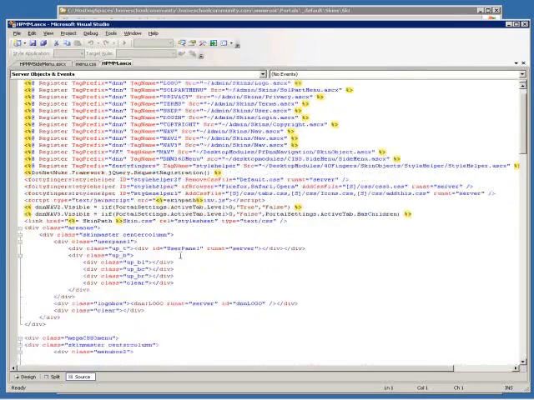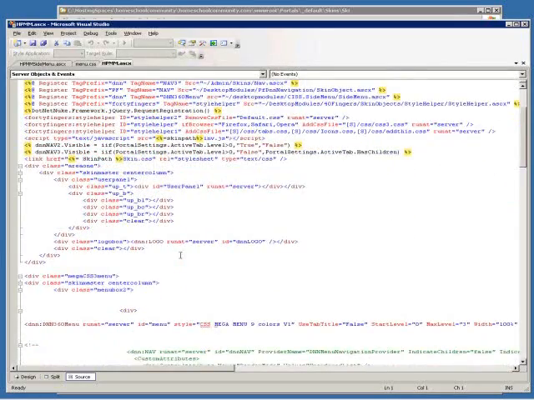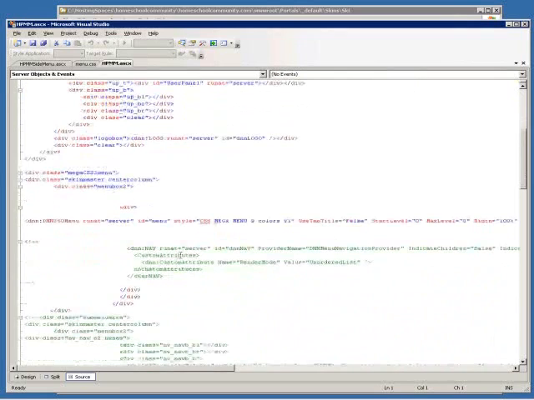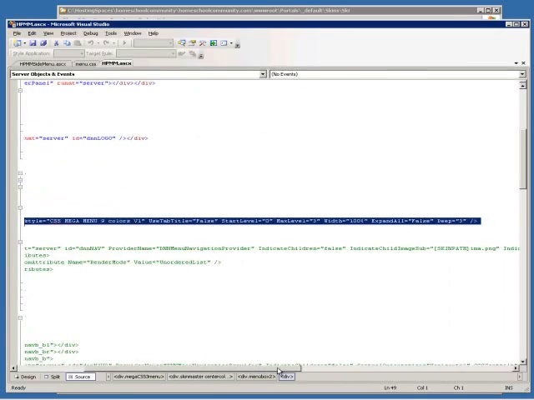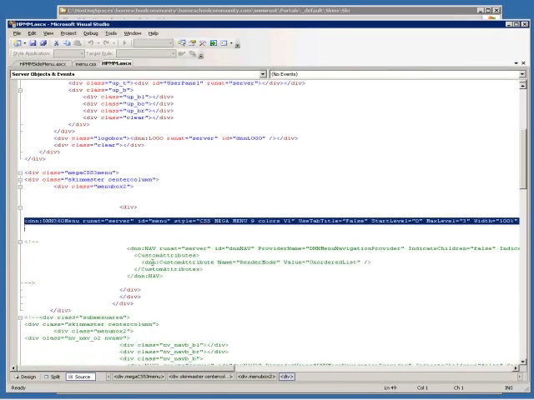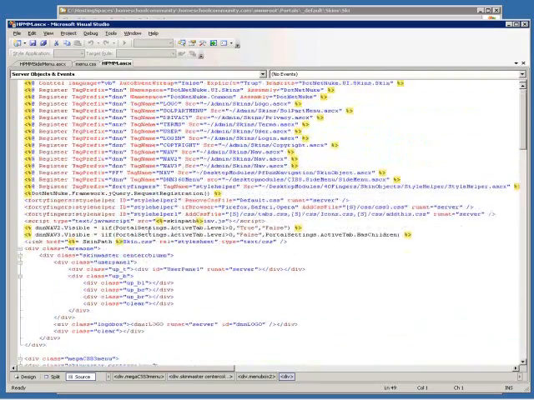But in my case, it makes a lot more sense to just use a skin object approach. And you can see it's just a single line here that points to a particular style. In my case, it's the Mega Menu 9 Colors version 1. You can rename that to anything you want. I just haven't done that myself. And so you've got a few parameters there. You also have to register here at the top the control, and that's the DNN360 Mega Menu.